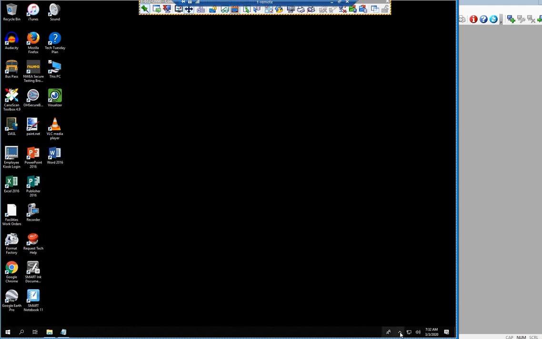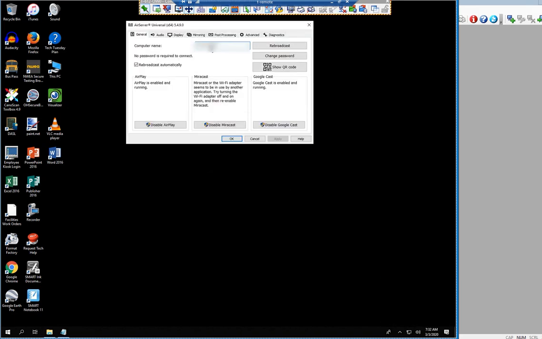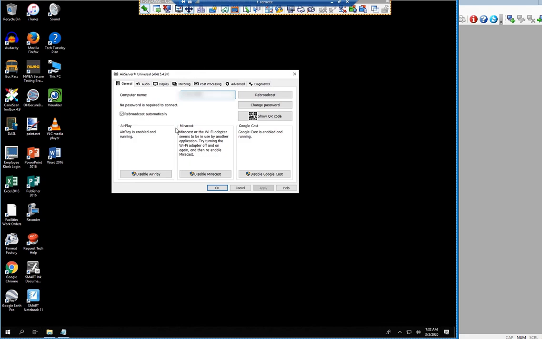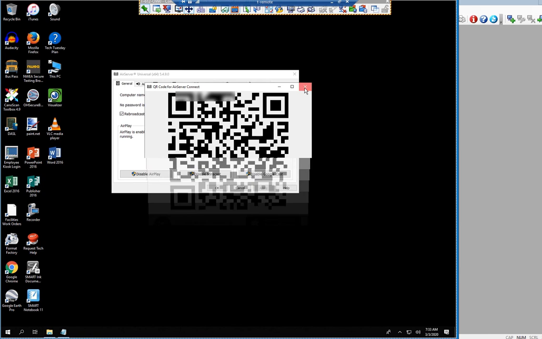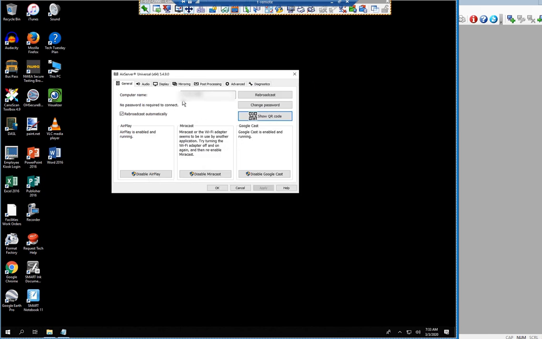So now on this PC, if I click down here, I see it's right there. That's the Airserver icon, and I can go to settings and I can set some things if I want to. Now this particular computer is seen as the computer name, which is what we want. If you wanted to connect it easily, if you open up the Airserver software, you can show the QR code and just scan that with the camera on the iPad to connect, or when you cast it, you can pick this to go.